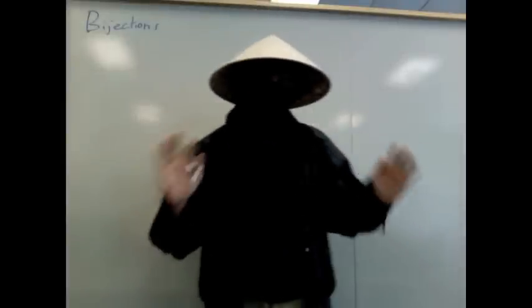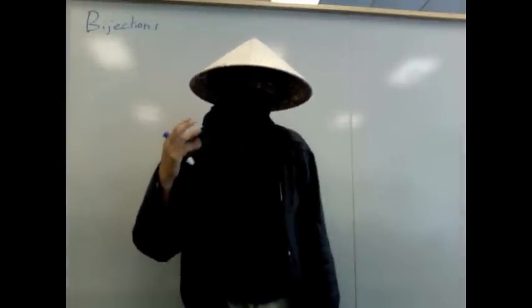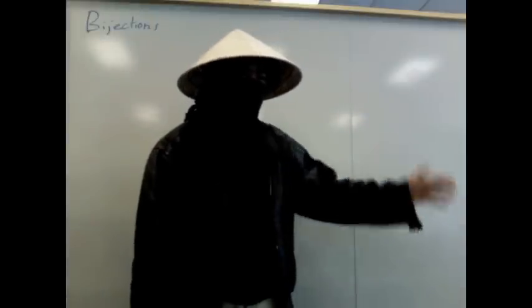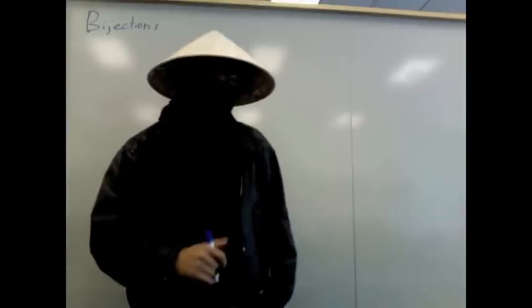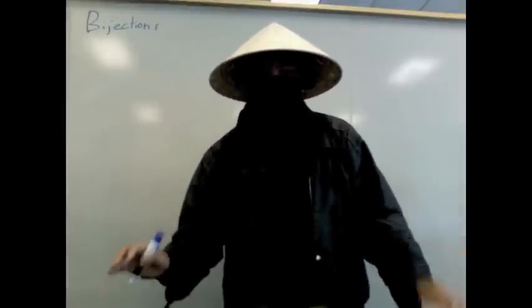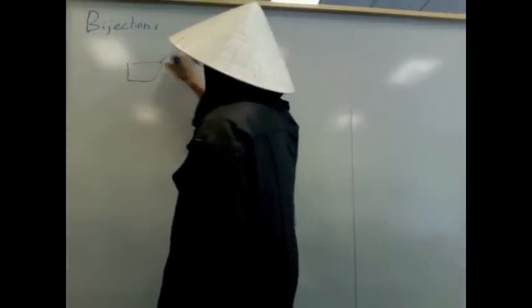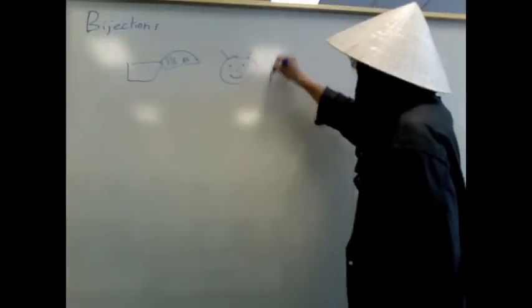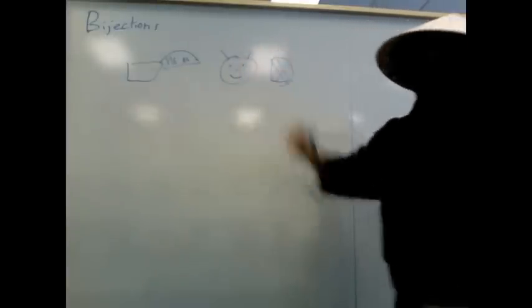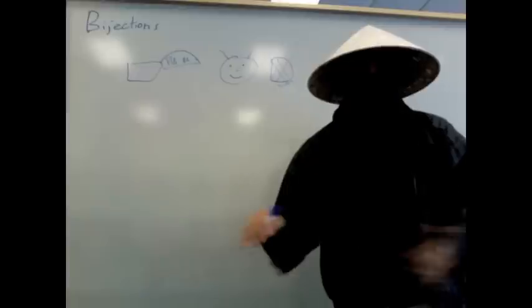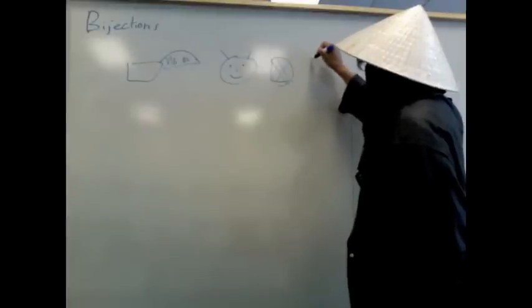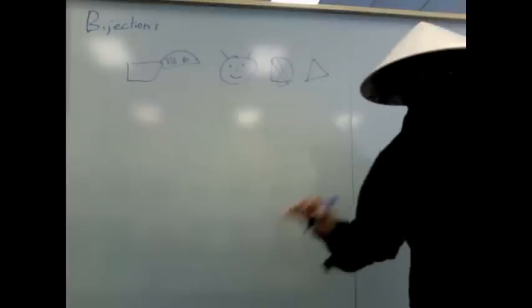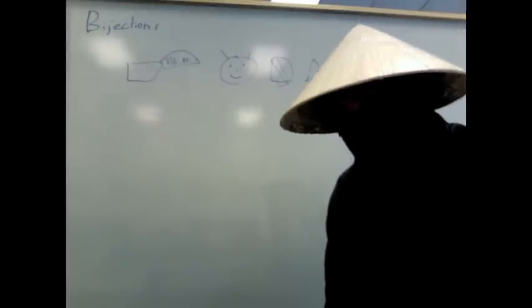So what is a bijection? And this is what I usually do with the kids when I teach them this. I talk about what we do in Vietnam. Most people with bijection, they do a little graph, they draw a line. I'm going to do that too, but how I think about it is I think about it as animals in cages. In Vietnam, in Asia, we have a game. In the game, we have a bunch of animals. We have a cat, a squirrel, a cat, we have a waffle, we have animals, we have a bunch of different animals, and at the end of the day, we have them run around all day. Now I'll make up animals, they're a triangle. And then at the end of the day, I have to put them in cages so they go to sleep.